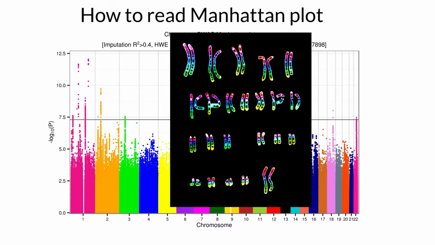Now imagine that each book, or chromosome, is filled with millions of letters. A Manhattan plot is a bird's eye view of this entire library. We use it for such a purpose as to find the exact typos or mutations in the books that cause things like blue eyes, height, or even diseases.